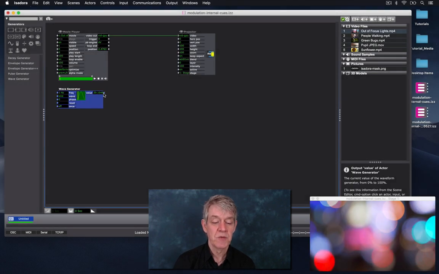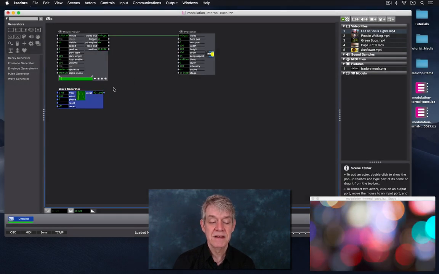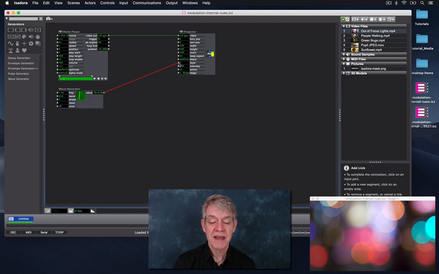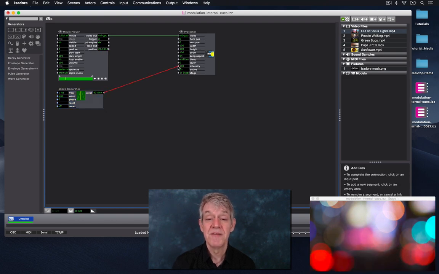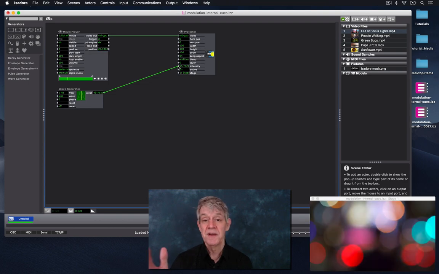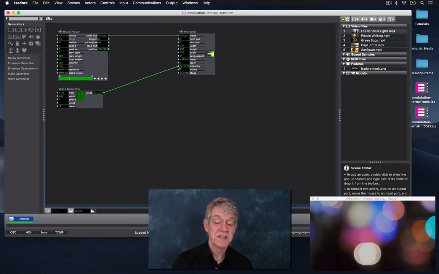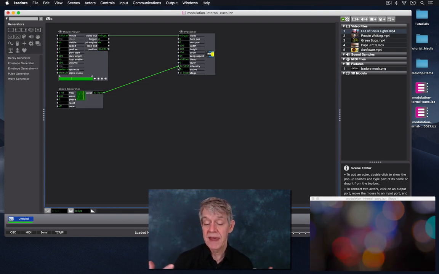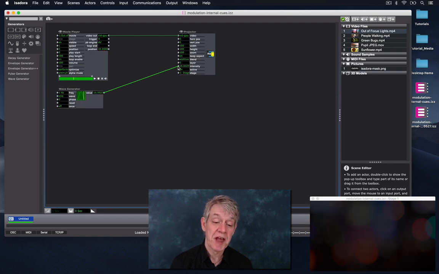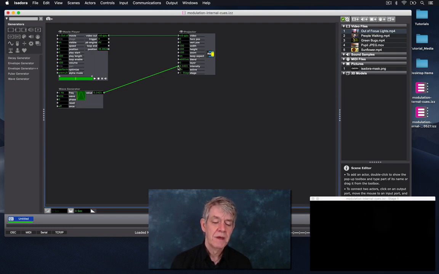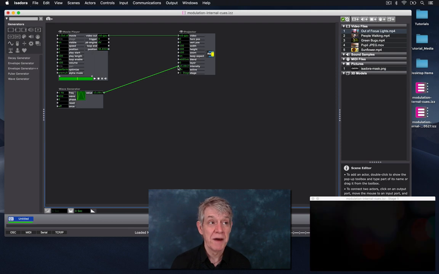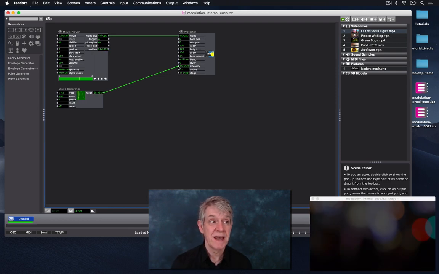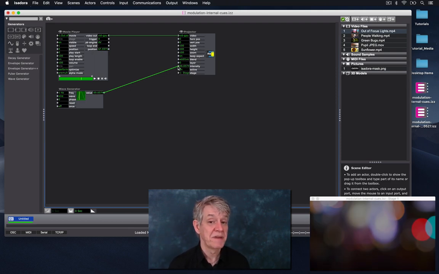So I'm going to take this wave generator and connect it. I'm going to click on the output and connect it to the intensity input of the projector. Okay, there it is, fading in, fading out. So it's going up and going down in relation to the stream of numbers that are coming out of the wave generator. So the thing to think about here, that you'll hear me say again in Isadora, a number is a number is a number.